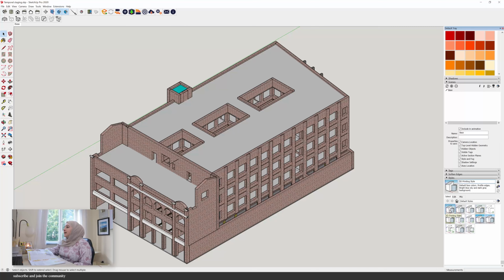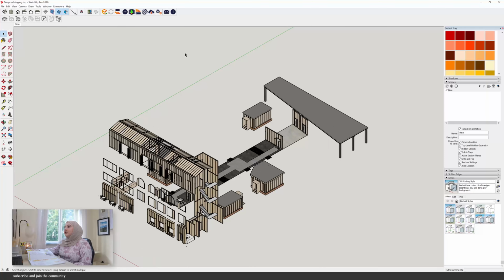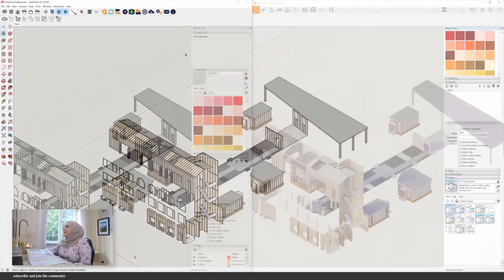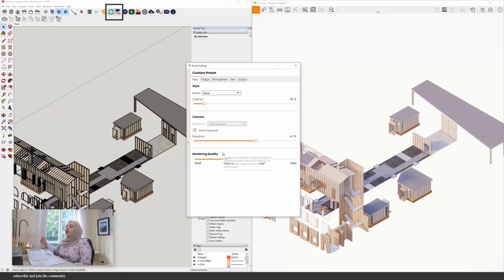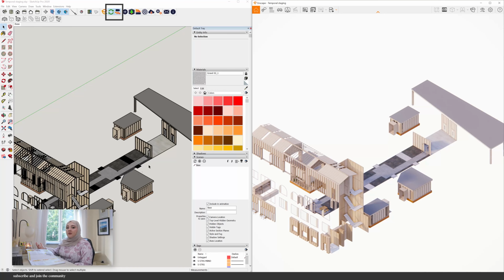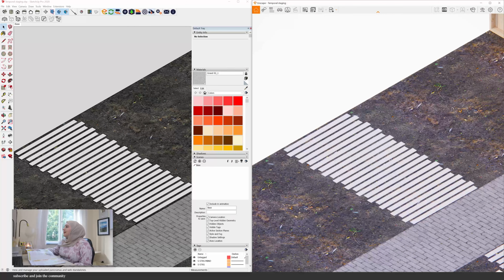Now I can unhide everything and then hide the base building and then work on the textures of my interventions. So this is how the materials look like once I open Enscape. Make sure that these buttons here are clicked, and that way whenever you make changes to Enscape, it will automatically show you in the live render. So if I zoom in, the materials look actually really great. I've worked on those materials beforehand using either Enscape materials or materials that I downloaded online.